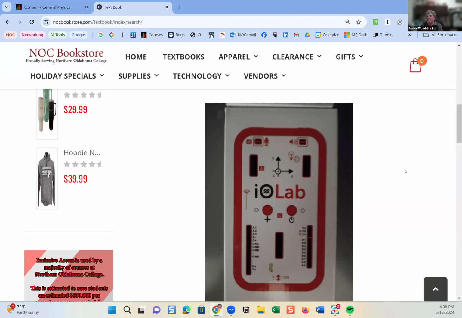Other things that you might need for lab is like a piece of string. When we do the pendulum lab, you need a piece of string and a weight. So it could be a key, it could be anything. Most of the labs are going to be fairly easy to obtain, other than what we use this for, or your cell phone for. The stuff that you'll use is stuff that you can find around the house.